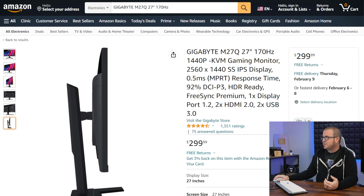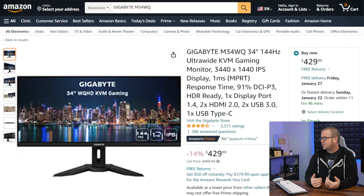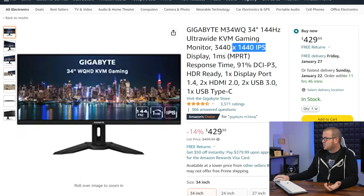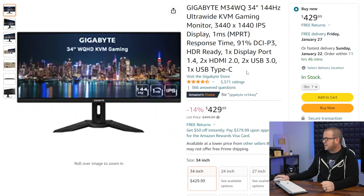Of course, with PC gaming and PC building, there's always the upgrades that are on the horizon, the things that you might buy to upgrade to later on, or the things you might consider, oh, should I spend a little bit more money on something like that? So it's really easy to suddenly be like, well, here's a 34-inch ultra-wide monitor with a very similar resolution. It's just 21:9 instead of 16:9, so 3440 by 1440 IPS panel. This is another one of those Gigabyte monitors that is quite well reviewed, actually. But again, you're looking at a $130-ish premium over the non-ultra-wide version of that.